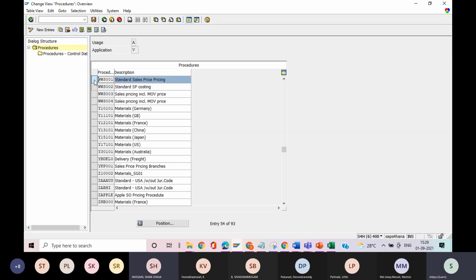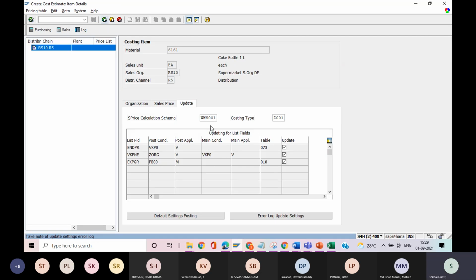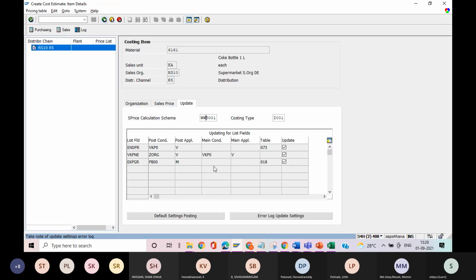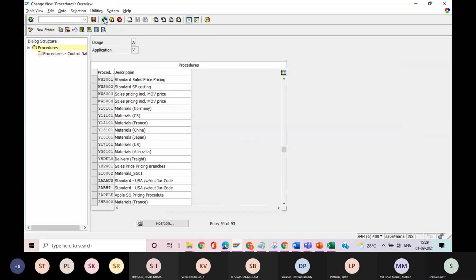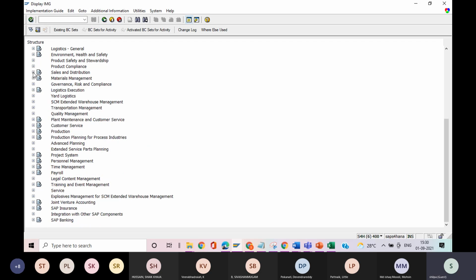Okay, so if you see the pricing procedure it has, if you see here, and in that WWS should be there in retail pricing.